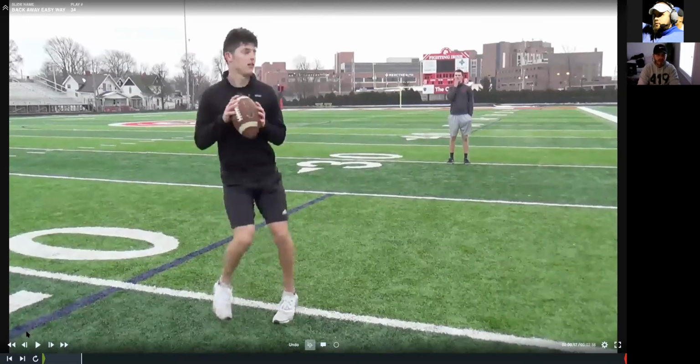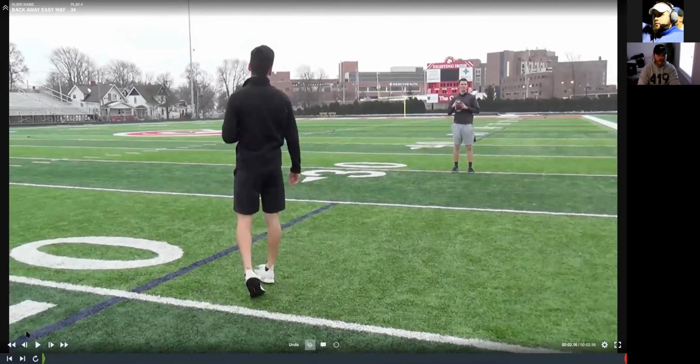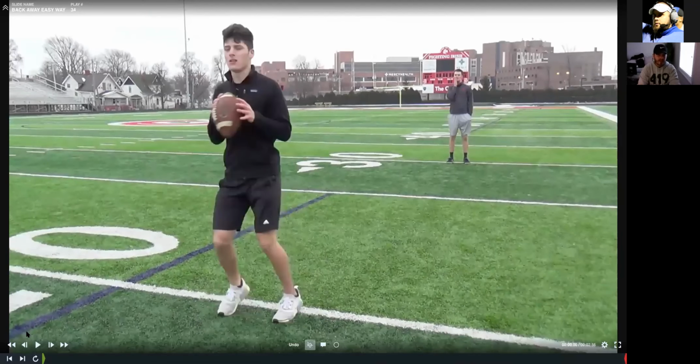Again, so his back away is here. I'll let this run through here, that way we don't get any static film. His back is to his partner. I'm going to yell ball. And now all he's trying to do is get back to that natural stance and start spot that we started in an easy way when he throws the football.